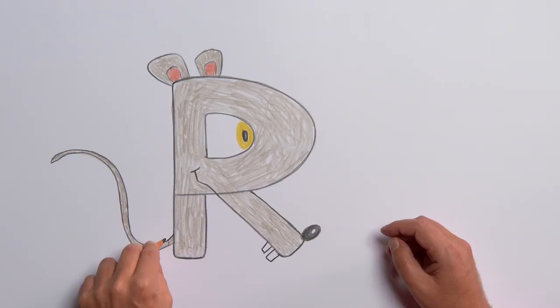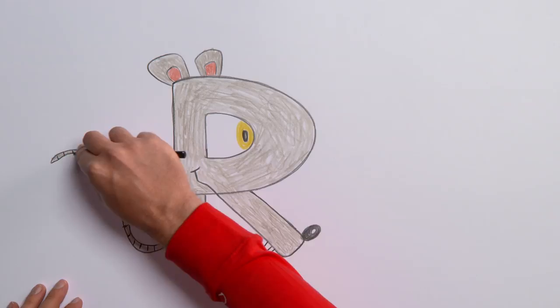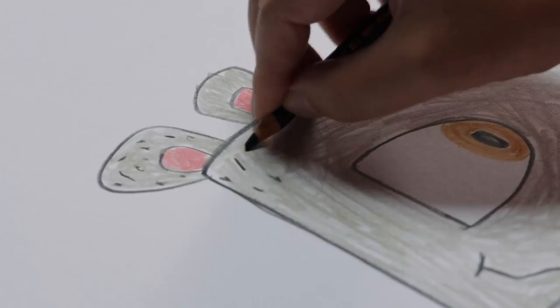Some details. Stripes on the tail. And some texture on the fur. Use a black pencil and make lots of small lines everywhere.